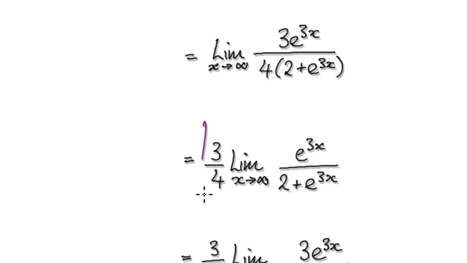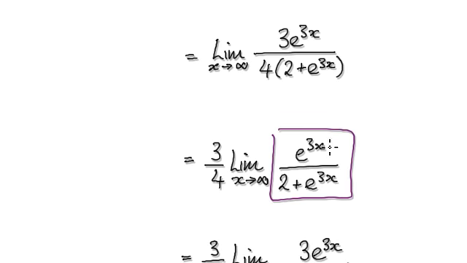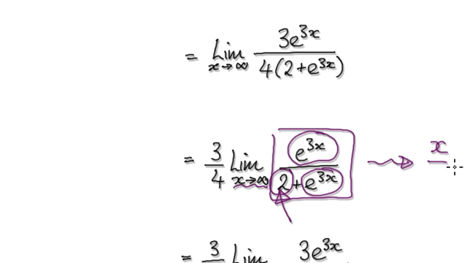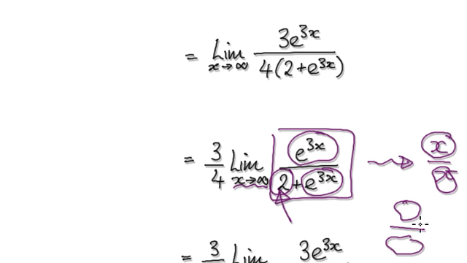you should use your gut instinct when you get to this stage here. As x tends towards infinity, as x gets very big, this thing here is going to be very big, and then you're going to add a tiny amount onto there. So this 2 here is really insignificant. So it really boils down to, in a way, x over x, because it really boils down to something very big divided by something very big at the same rate.